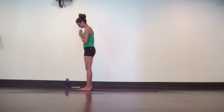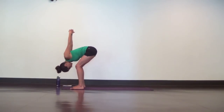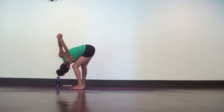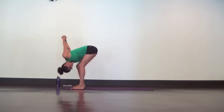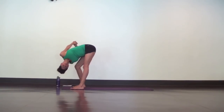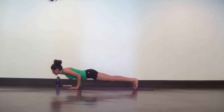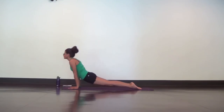Now interlace your fingers behind your lower back. Separate your feet mat distance and forward fold with your chest expansion. When you get all the way down, relax your neck. Press your knuckles up and alternate between bending one knee and then the other. Release the hands and step back for a traditional chaturanga high to low plank. Keep your elbows pinching in as you lower and lead with your chest. Upward facing dog as you inhale, lift the knees. Exhale, downward facing dog, with a little movement to warm up the legs and chest.